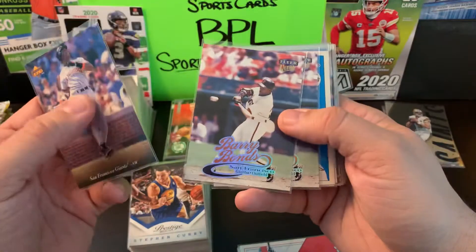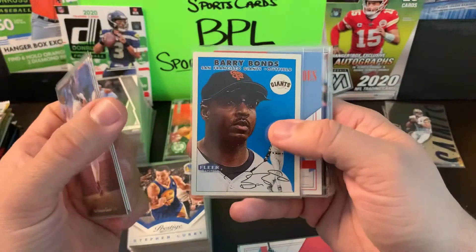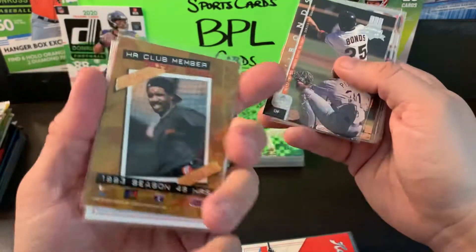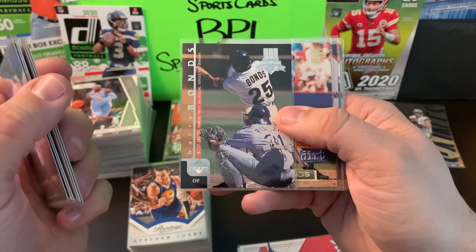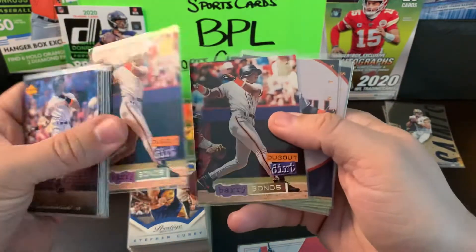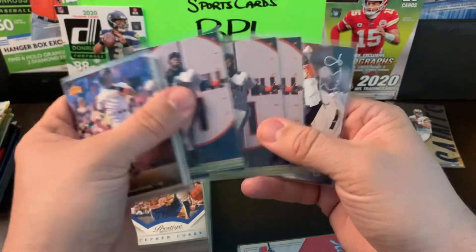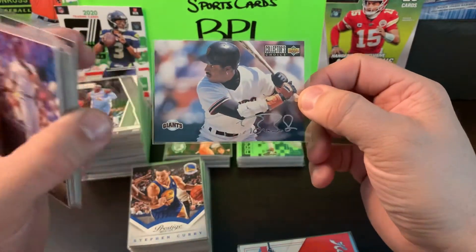I made off pretty good bolstering my Barry Bonds stack. We got Upper Deck from 1990, a 1995 card, a couple of Flair Ultras from 1999, Flair Tradition, Classics Home Run Heroes, Topps Stadium Club Home Run Club subset, Upper Deck All-Star Game Dugout Dirt — a pair of those from Topps Stadium Club from 1994 in pretty good condition — and a silver signature team checklist from Collector's Choice.